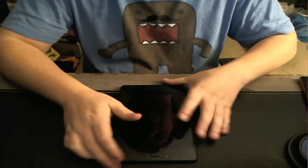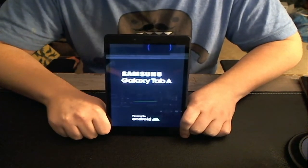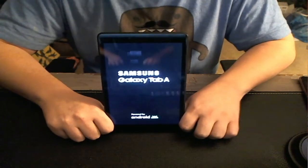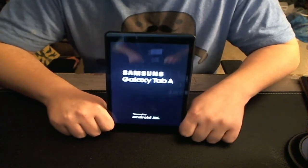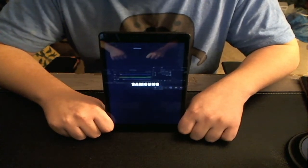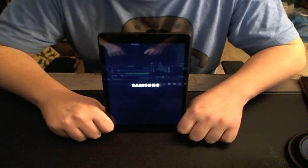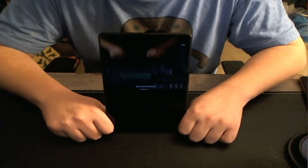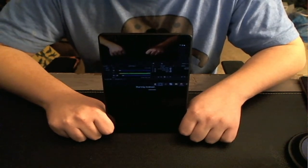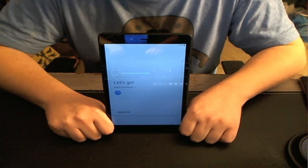Restart. From this point, once the device restarts, you'll go through the setup process as normal. When it's back on, it'll detect that there's a Google account already logged in under settings, and you'll go through the setup process as normal. Then you can go in and remove that Google account if need be, and the tablet's all ready to go. We're just going to wait for this to boot and I'll show you that it is a true bypass — this is FRP bypass, this isn't fake. If you comment in my comment section and didn't actually go through this and try it and say it's fake, and I ask you 'did you try it?' and you say no, I'm just going to laugh at you. Because this is real — I've done it on three devices today.